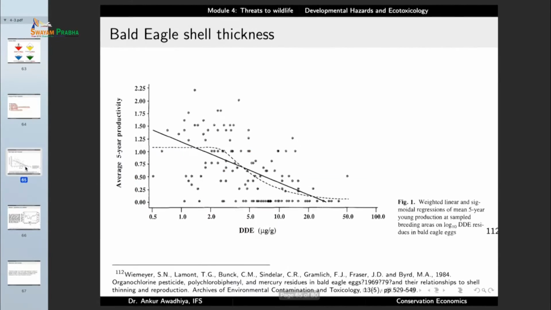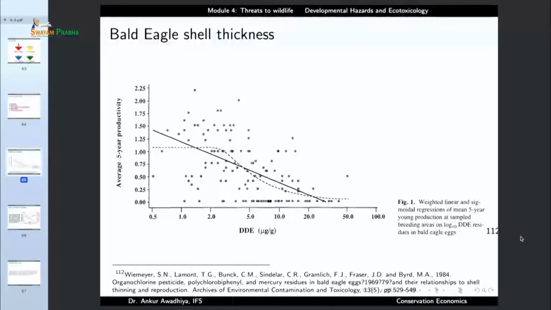So what is the impact of a chemical such as DDT? Now, DDT is a pesticide which was traditionally heavily used for agriculture, and it was also used in the control of malaria. When DDT is used as a pesticide, a portion of it remains in the environment. So, when DDT is, say, used in an agricultural field to kill off insects that were destroying the crops, with the next rains, a portion of it may get washed off and reach a water body.